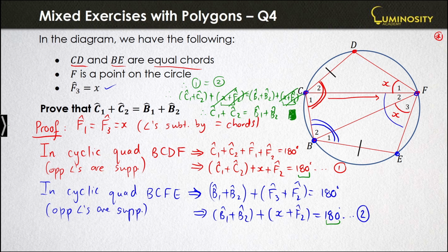So again, how would I go about doing a problem like this? Well, first of all, I would go through the information and I would infer more information from that given information. So for example, here, the fact that we had equal chords means they subtended equal angles, and I knew one of the angles already was given to me as X. And then F being a point on the circle just allowed me to subtend. So I used all the information. The moment you use all the information and everything is done there, then you proceed to look, what else do I have in my geometry toolkit?